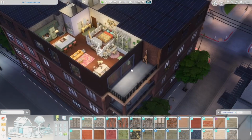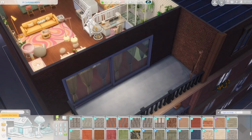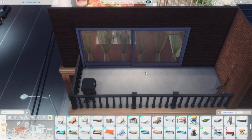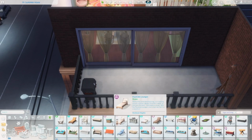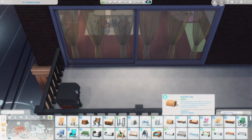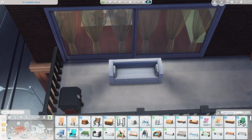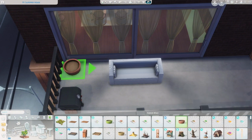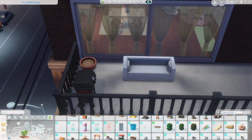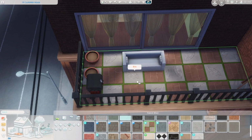I think it's fun. And okay, now we're moving on to the patio. This is where you see that I forgot that she had cats, because then I go and put in the litter box, and you don't see me put the food bowls in, but I do put them in. I'm like, oh shoot, I forgot she has a cat. But yeah, so we put a couple of little things to garden out here. Maybe she likes to garden. And then I put that fire pit table out here.